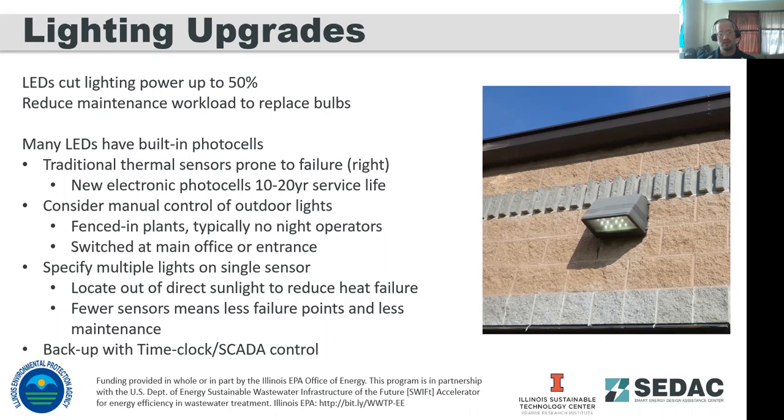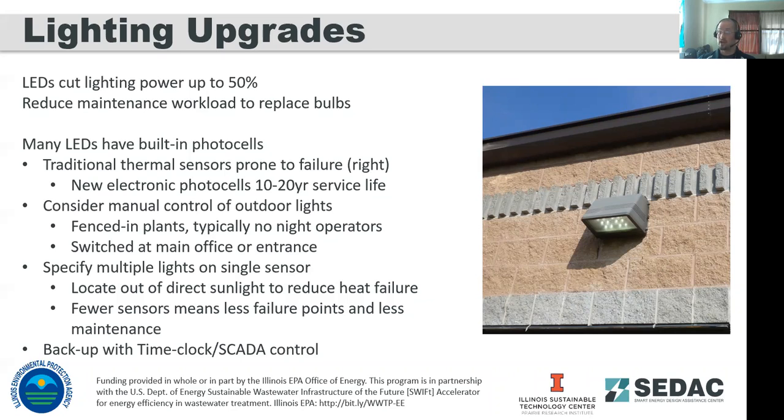If you do have to put in a photocell, just a couple of notes: locate it out of direct sunlight, you want it to pick up ambient light. A lot of photocells can be tuned that way, but you don't want it in a dark shaded area that's not going to pick up any light at all. So for example, this wall back, if you put it on a photocell common to this on the opposite side of this is a south facing wall. If you put it on the north facing wall or the north slope of the roof, so it's not in direct sunlight, but it's not in total shade either, that's a good way to extend the life of those sensors.